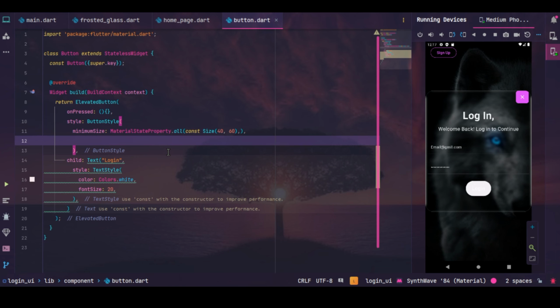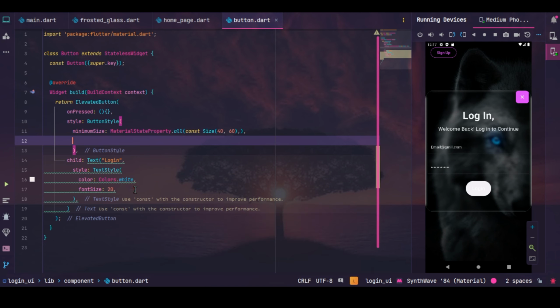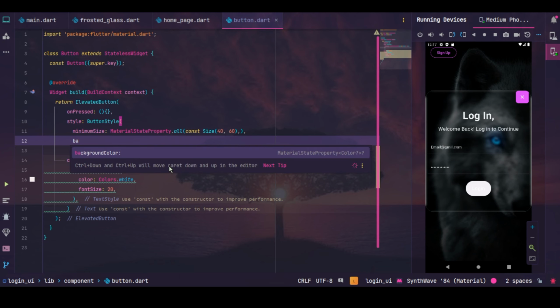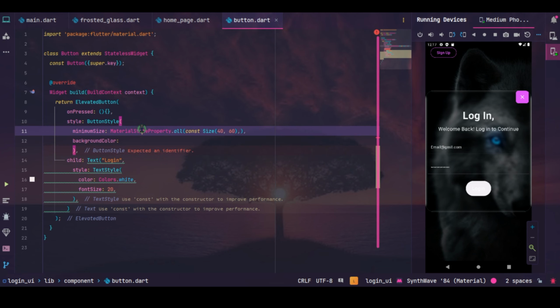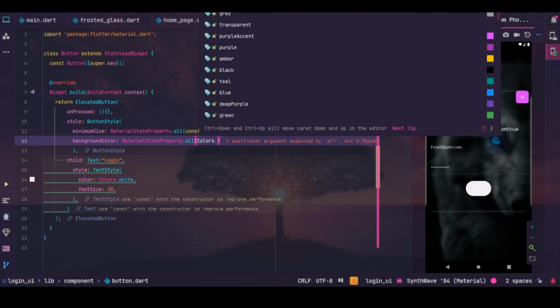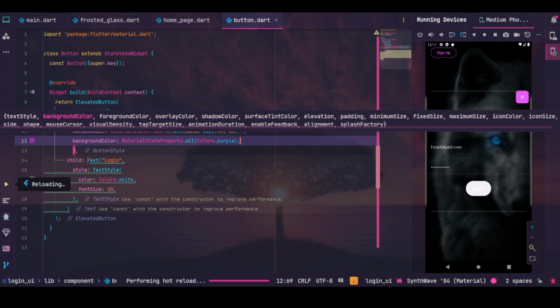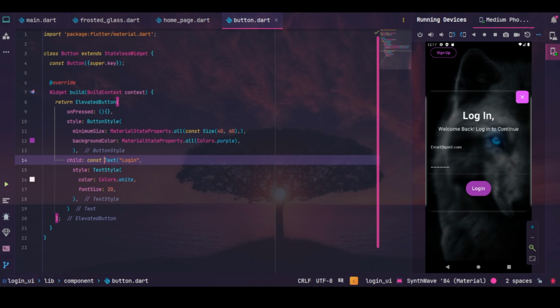So let me restart and we cannot see anything because we have to return a background color and copy this to dot all and color property colors dot purple, and now we can see a small button.